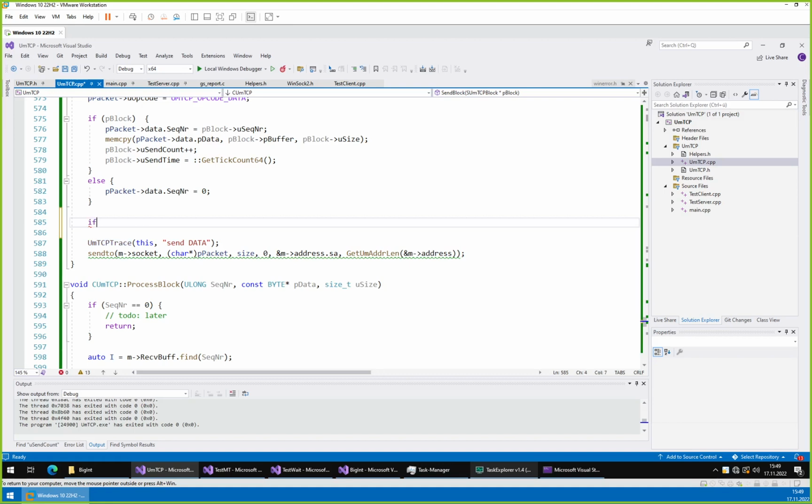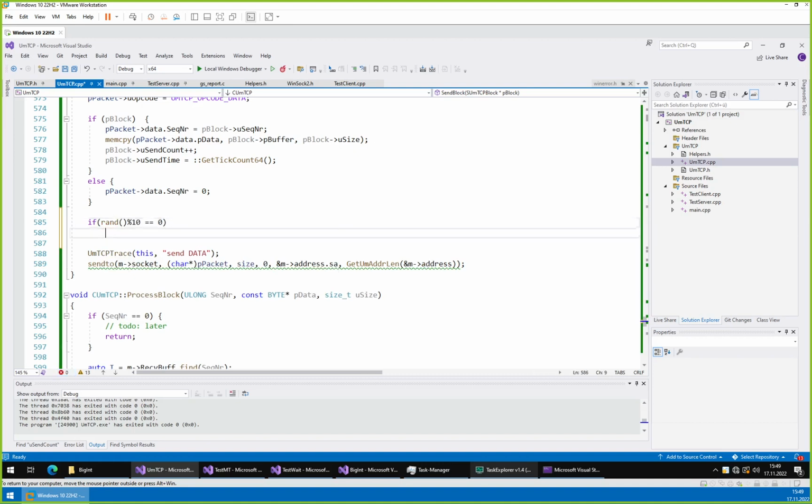Yeah, if rand modulo 10 is equal to 0, then just return. So that we don't forget to remove it later.